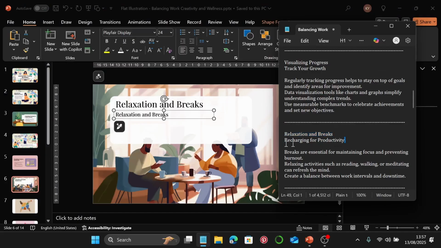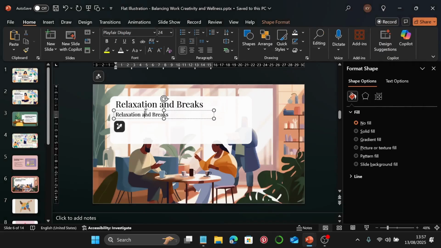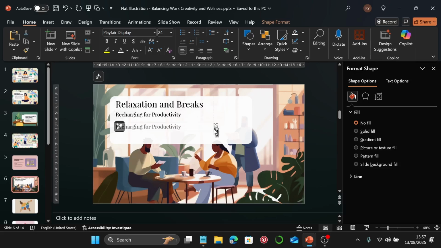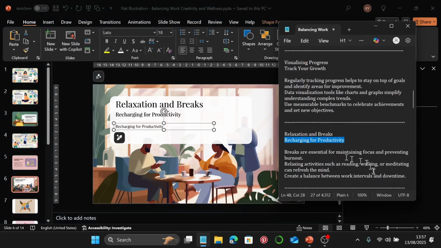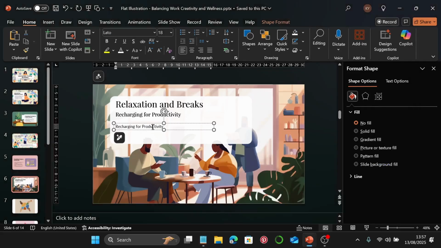Let's change the text. Let's copy the text for this part and select all and then paste. Then finally, let's create another copy of this text box. Change this to Lato, size is going to be 18, and let's grab our remaining text, copy, and we're going to select all of this and paste this.